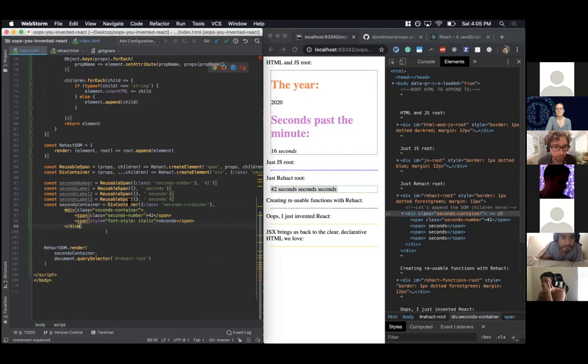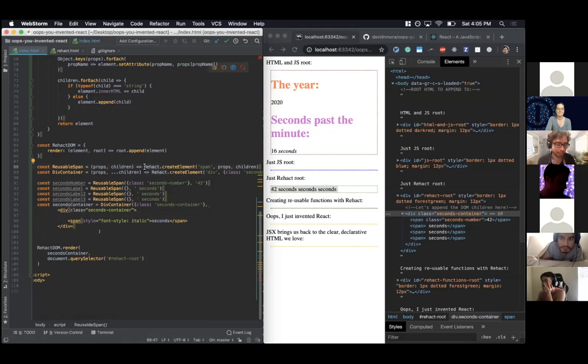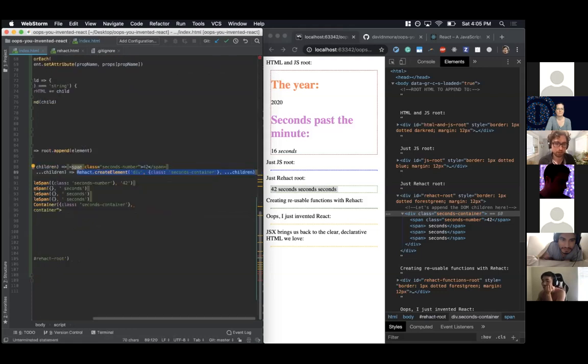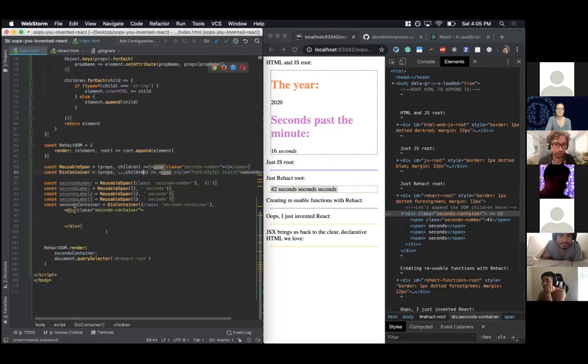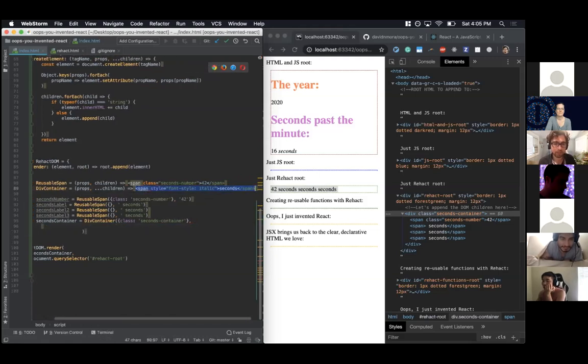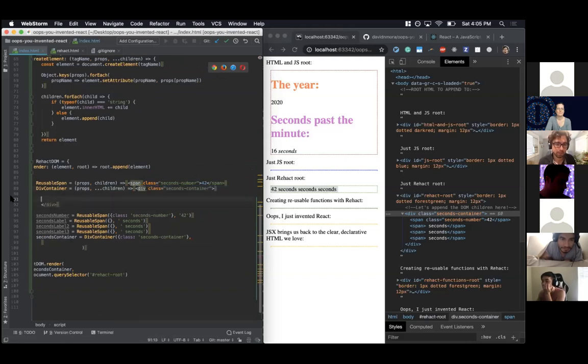So she'd be like, well, instead of having to do this annoying React create element stuff, I just want to write some pure HTML. So what she would say is, okay, well, forget this React create element with the span, the props, and children. That's stupid. I want you just to render this span. Just let me write in my JavaScript the actual thing that I want to see. Same goes for here. This is super annoying. Just put this there. And for this, I guess I'm mixing things up. But basically, you get the sense. She just wants to see HTML in her JavaScript.